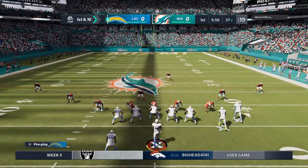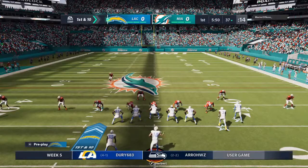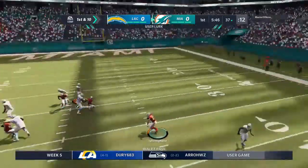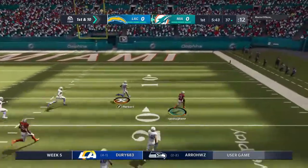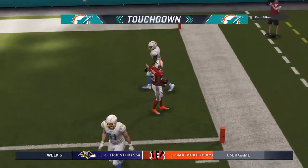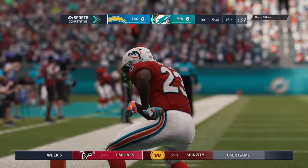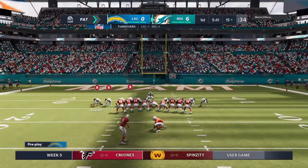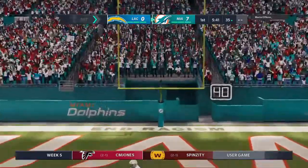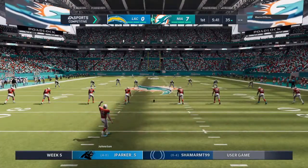Line of scrimmage, the 37 on 1st and 10. A shotgun snap for Herbert. This time for Smith, and it's intercepted. Picked up by Noah Igbinoghene. He will make everything. And he will bring it back. It's a pick six and a Dolphins touchdown. It goes without saying, but I'm going to say it anyway. That's a ball he would like to have back, and it lands right in the lap of the defender from there. He doesn't have very far to go before he gets to the end zone, and he got there in a hurry. And that makes it 7-0 Dolphins. Makes the score Dolphins 7, Chargers nothing.